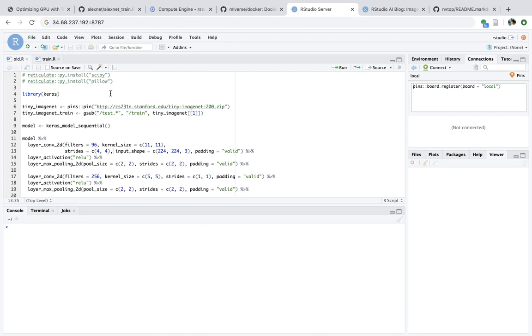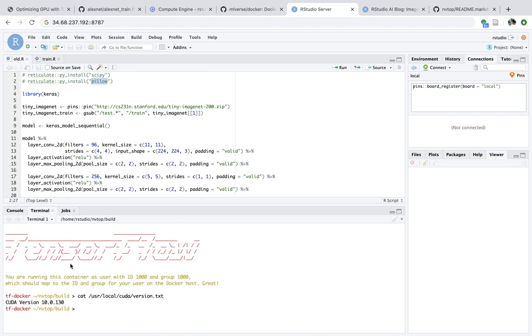So in theory, all we have to do is, first of all, install a couple dependencies, which in this case I did as follows. I did python -m pip install scipy, which was already installed, and pillow. And I'm running it directly on the command line because I want to use the infrastructure that this TensorFlow image already provides, rather than using reticulate or trying to upgrade anything from R. So I'm just using the functionality that is already on the base image.